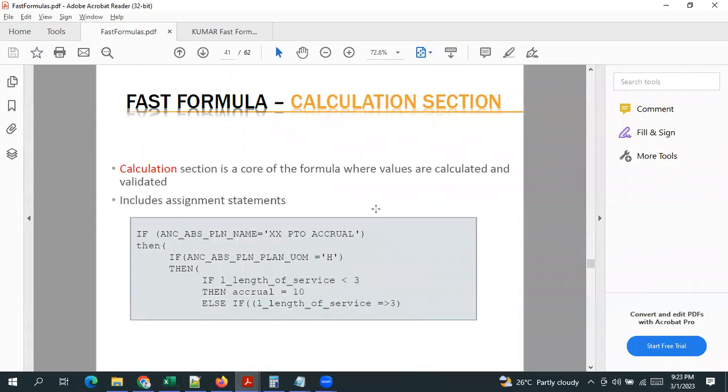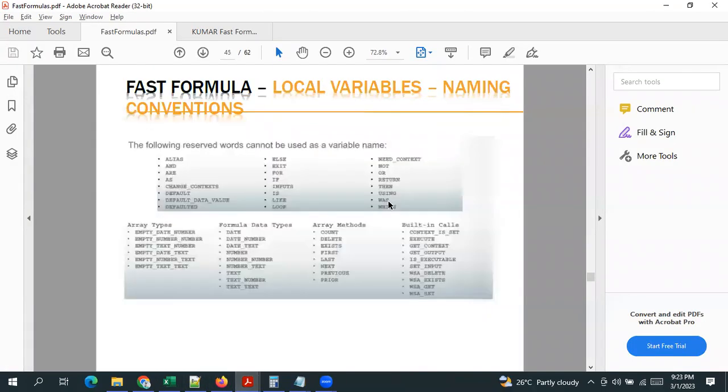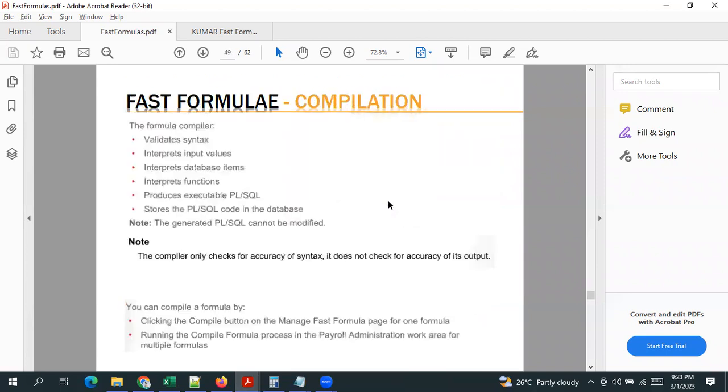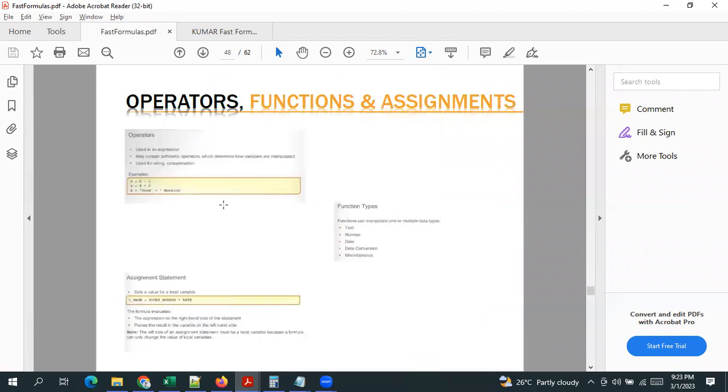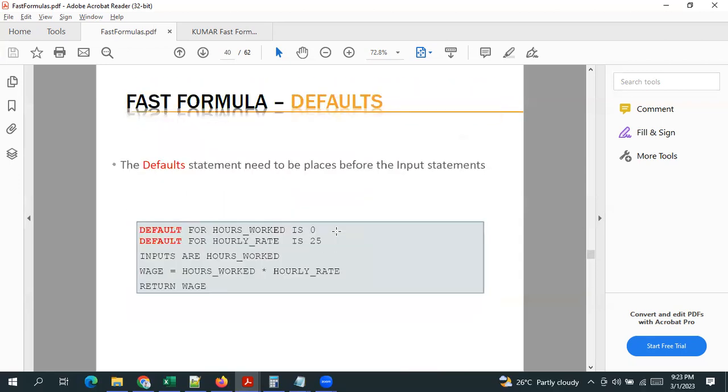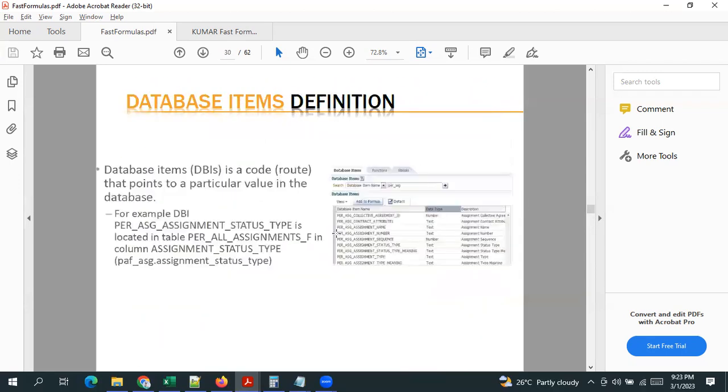If I go here, I can show you in the presentation. These are about the functions. What are the expressions or the functions that we can use? Something called operators. Functions can manipulate data like text format, number format, date, like get date, get number. A best example is a sample formula I can show.